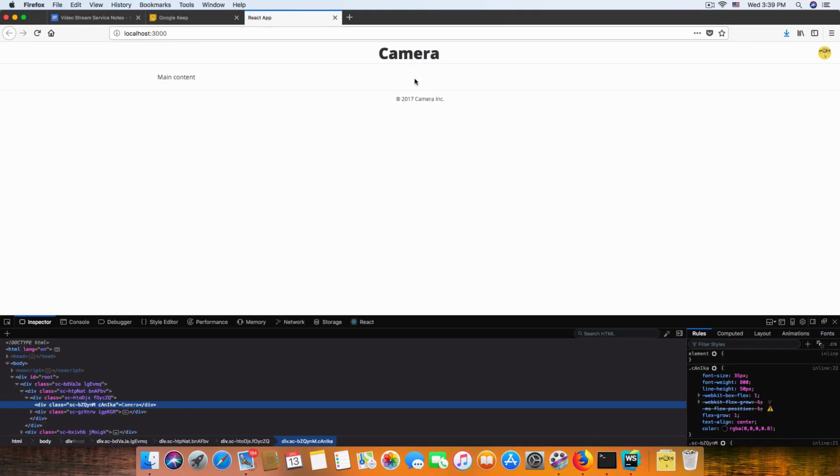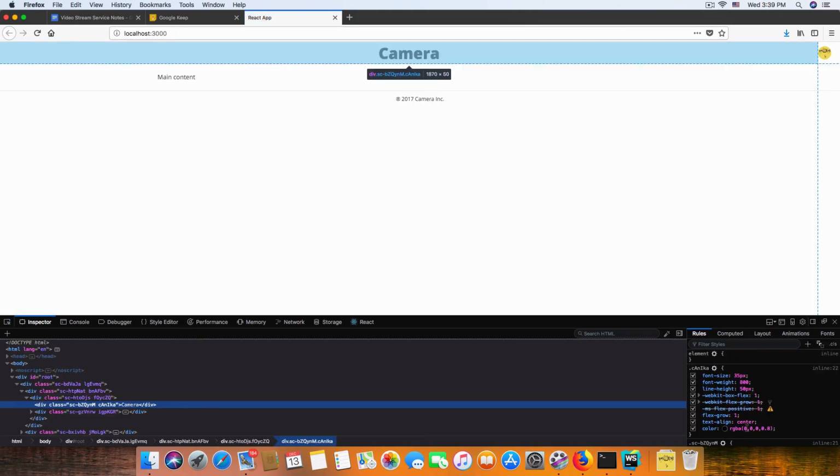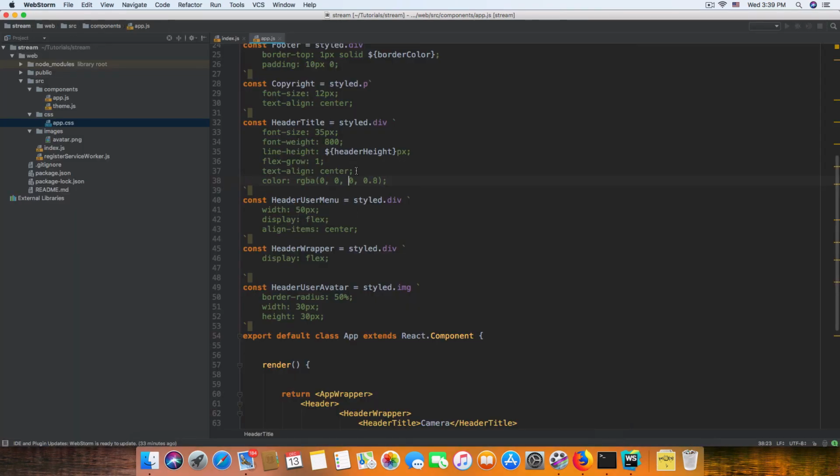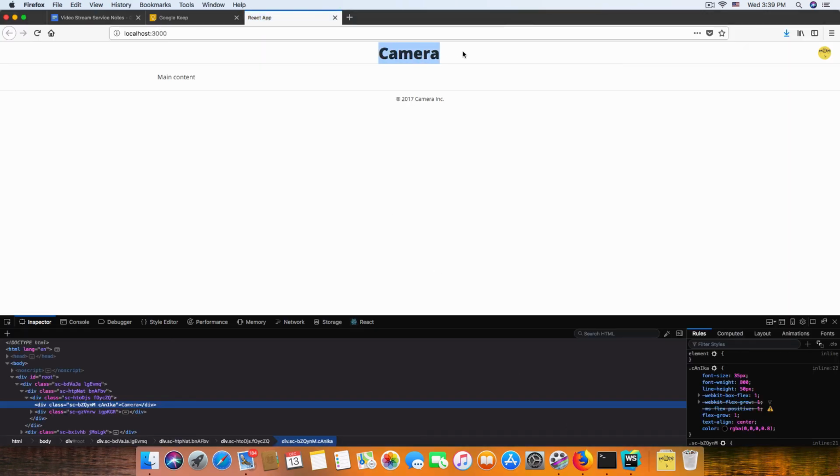Let's see what happened. Color, right. I recommend you this. Okay, so we got that. That is the color for the header. And here is the main content. Alright, cool.